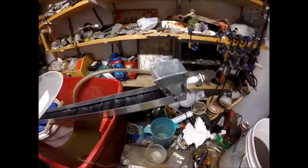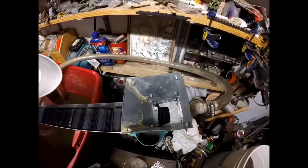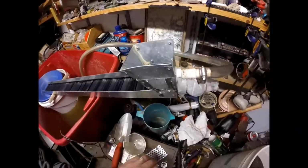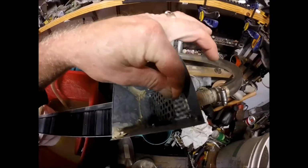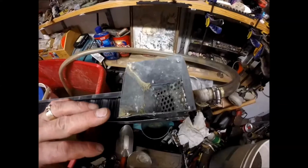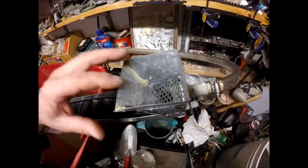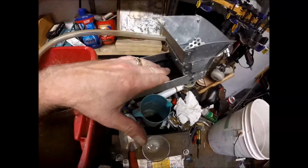So now I've built this. I built this little tiny hopper box on the top of this sluice, and then I got this little screen that I put in here, like this. So this will fill up with water. You'll see that here in a few minutes when I go ahead and set up. So this fills up with water. The material is now getting fully fluidized before it even starts to hit the mats down here.